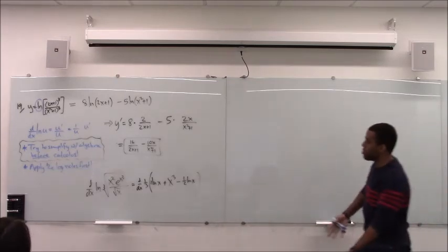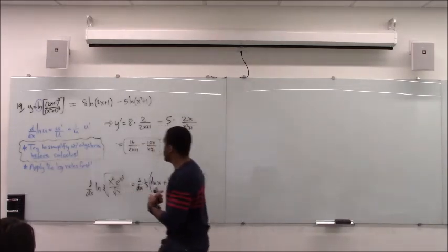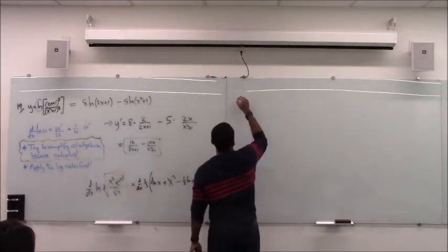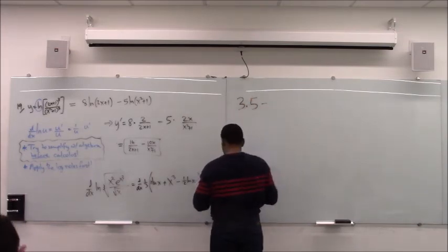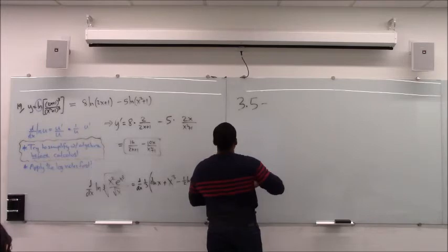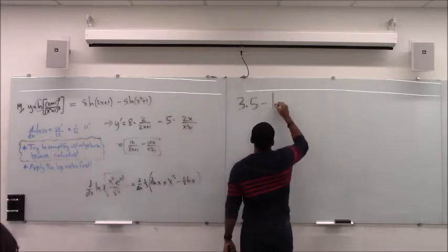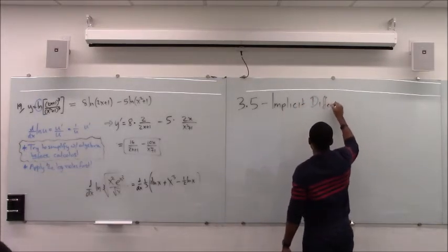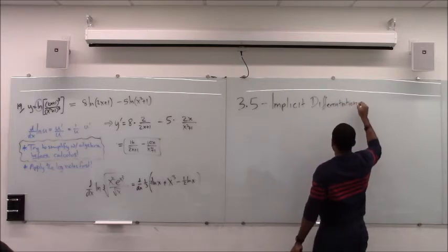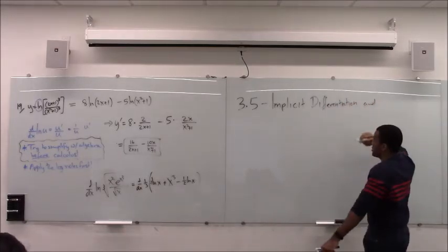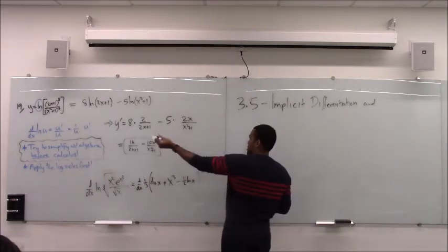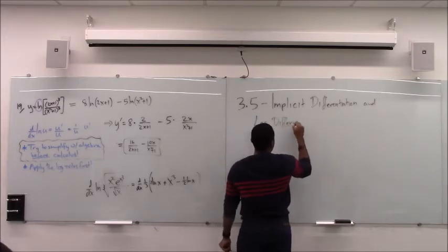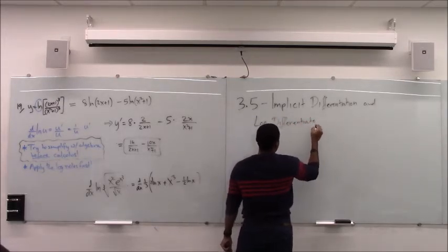So we now know how to take a bunch of derivatives. I want us to do now finding derivatives in a different context. So we're moving on to the next section. This is 3.5, I believe. And here we're going to talk about implicit differentiation, as it's called. And at the same time, we'll cover something called, as foreshadowing, log differentiation. So that's kind of when you don't really have a logarithm there, but you throw one in there to make your life easier.